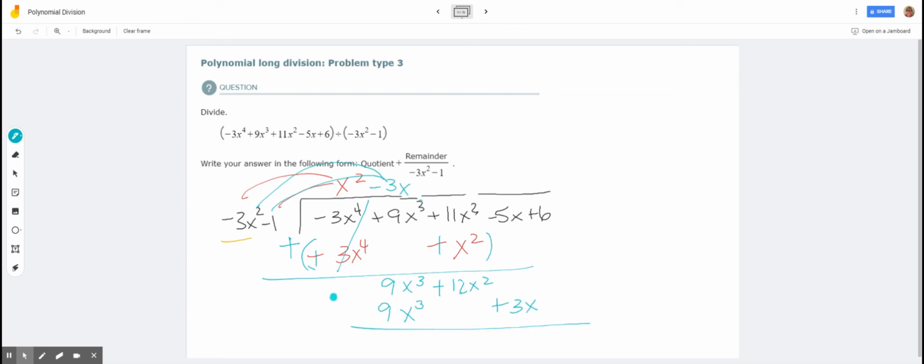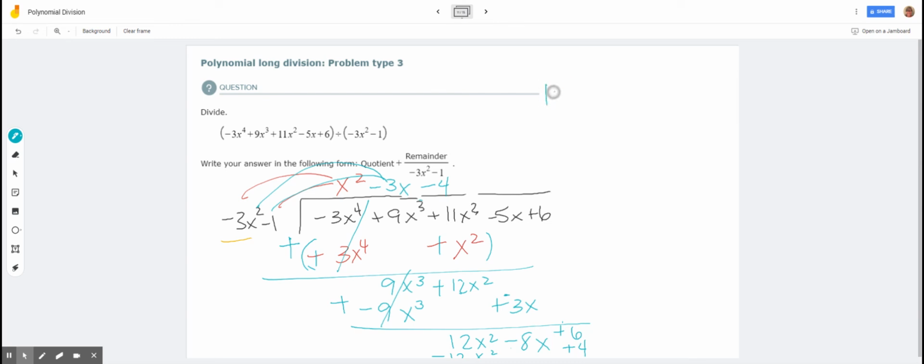Okay, and again, we're subtracting this quantity. So we're going to add the opposite, change the signs. So this cancels, and you get 12x squared minus 8x. Negative 3x squared goes into 12x squared minus 4 times. Negative 4 times negative 3 is negative 12x squared. Plus 4. We're going to put the 4 over here. We're going to bring down the 6, plus 6. All right, so we end up with this.